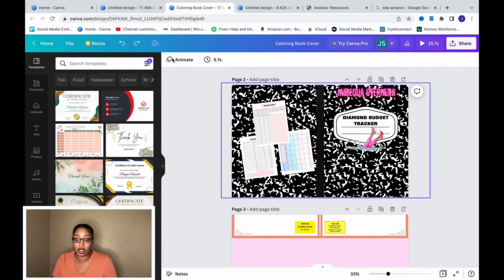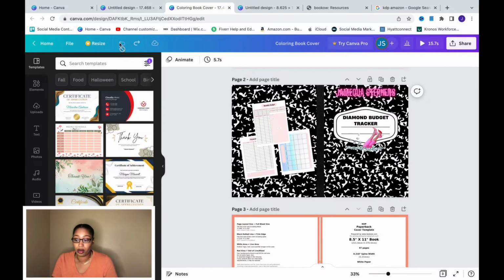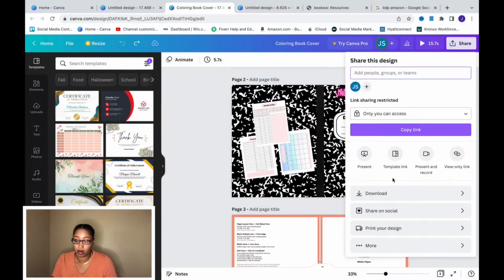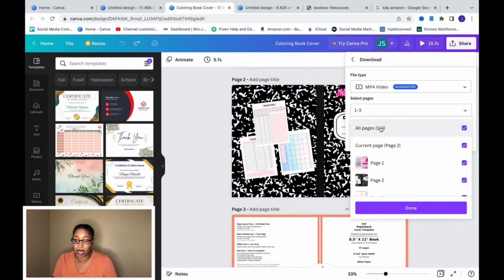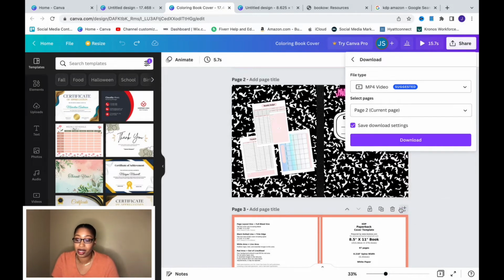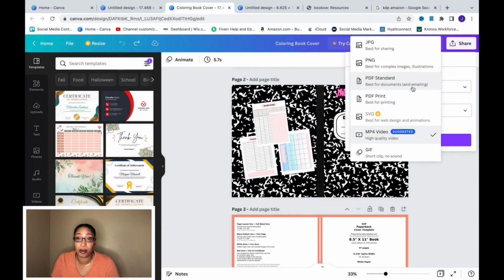Once you finish your cover, you want to share it. Make sure you click off of that and select the page that you're working on. So I want to save page 2 as my cover, and then we're going to save it as a PDF print.